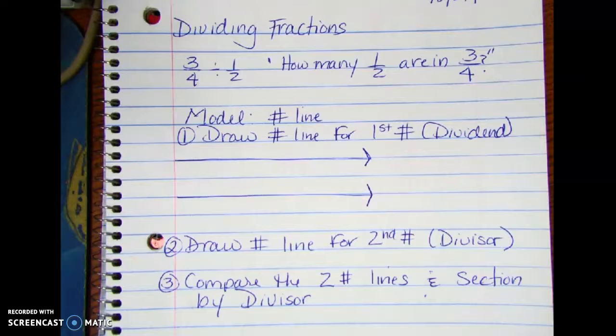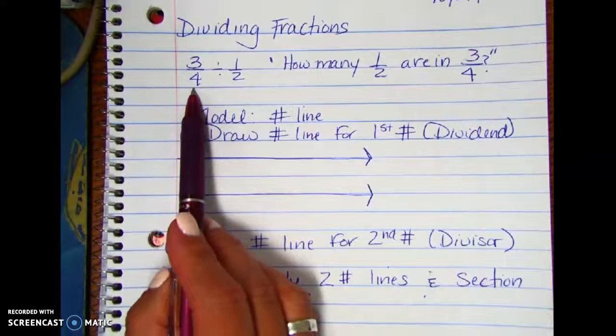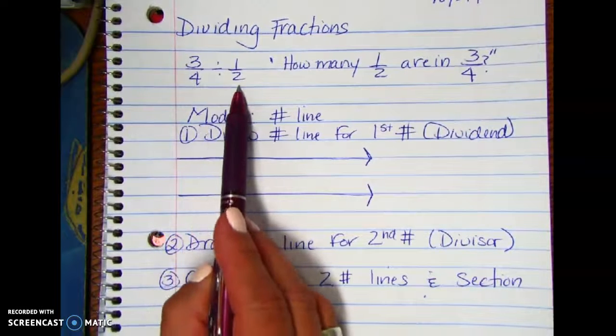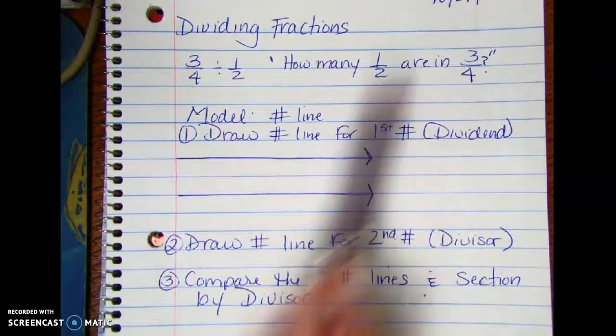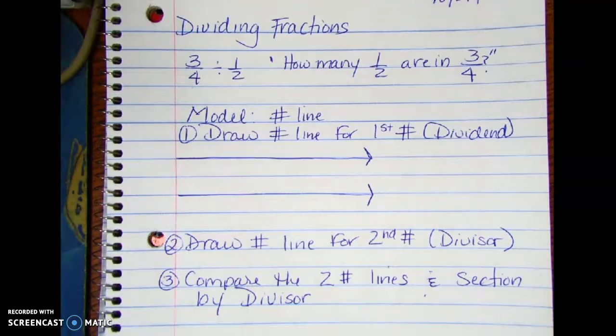So today we're talking about dividing fractions by fractions. We've already divided a whole by a fraction, and now we're going to divide a fraction by a fraction. So for instance, if we have 3/4 divided by 1/2, we're actually trying to find out how many halves are in 3/4.